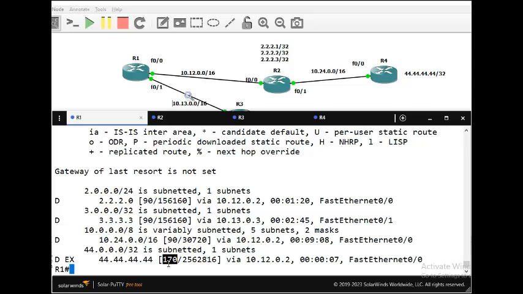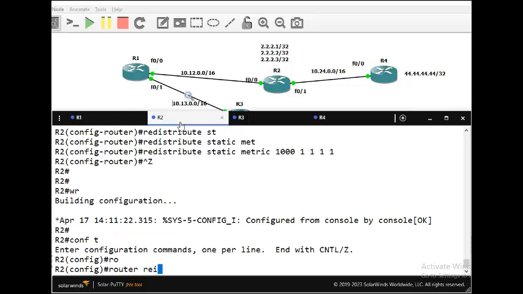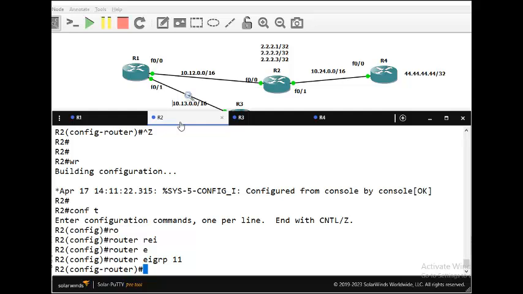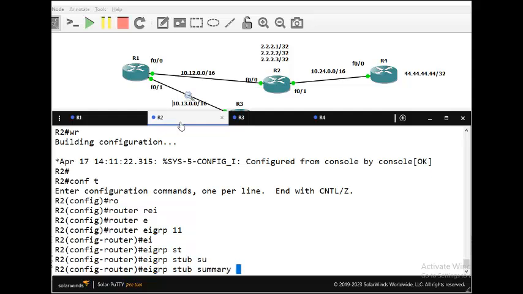Router EIGRP 11. When I say EIGRP stub summary, you won't see these two. You won't see this too, because on router 2, I'm doing summary.